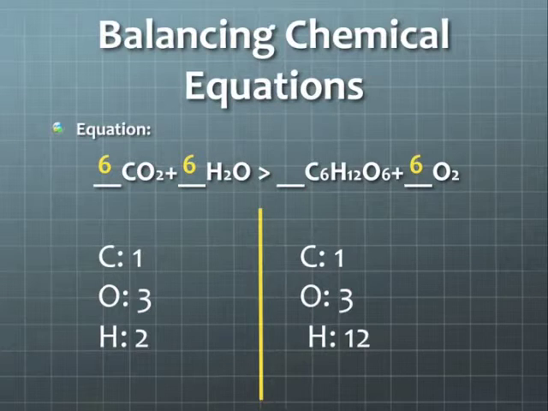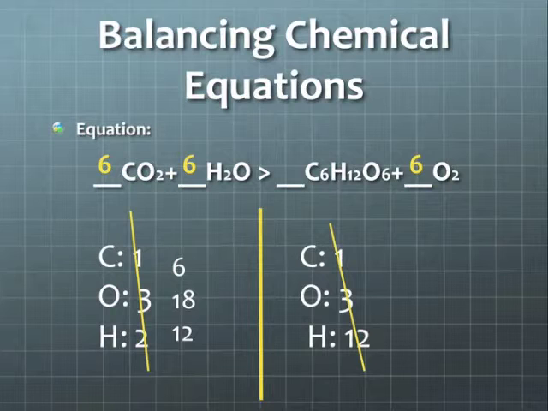If it doesn't have a subscript, then it is only one of that element. Like here, carbon has no subscript, so it is only one carbon, and then you multiply it by 6 to get 6 carbons, and that is what I did on the left side, as you see. After calculating that, I found that both sides balance with 6 carbons, 18 oxygens, and 12 hydrogens. And so that is what we call a balanced equation, where both sides are balanced.